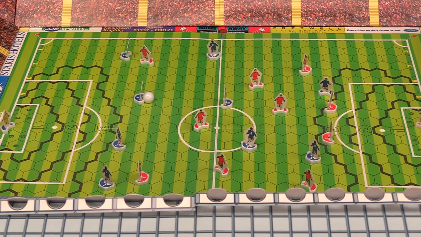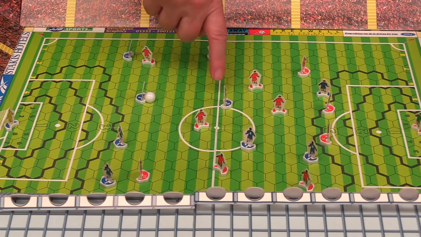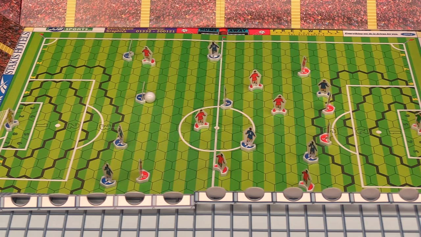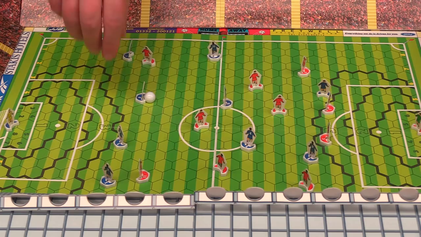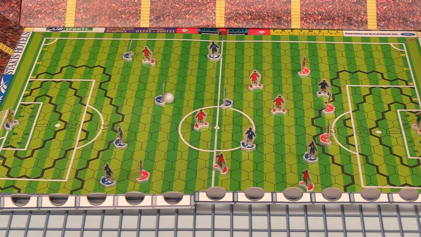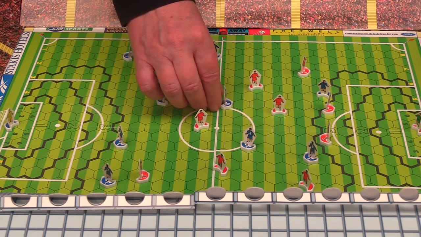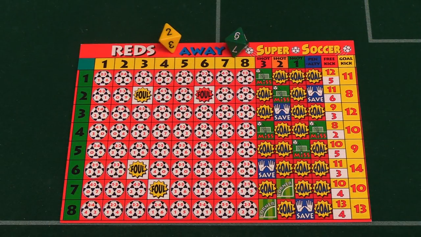The next benefit we were given was our player in possession can move forward 1 space. Well, that's rather helpful because to pass to this chap, we have 1, 2, 3, 4, 5. And we were only given 4 spaces to pass the ball. So if we take our player move as 1, we can now pass the ball 4 spaces and it is a perfect pass. 1, 2, 3, 4. Excellent.